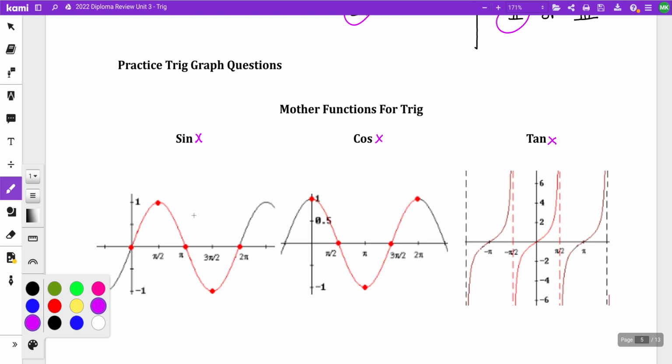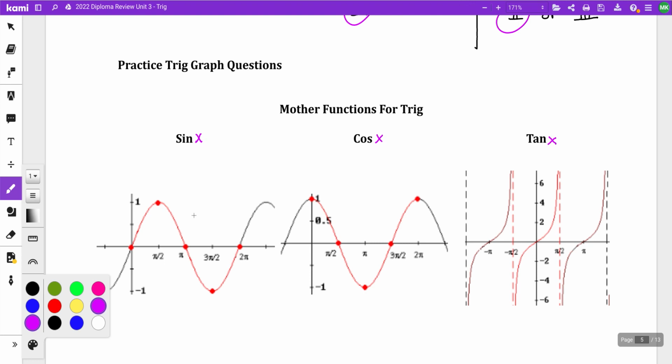That distance is 2 pi. We call it the period. It's how long it takes to repeat, how long it takes to cycle. Cos is doing the exact same thing. So if you look at cos, the amount of time it takes until it does one full cycle is 2 pi. Starts at the top, goes to the bottom, goes back to the top. Yep, that took 2 pi.